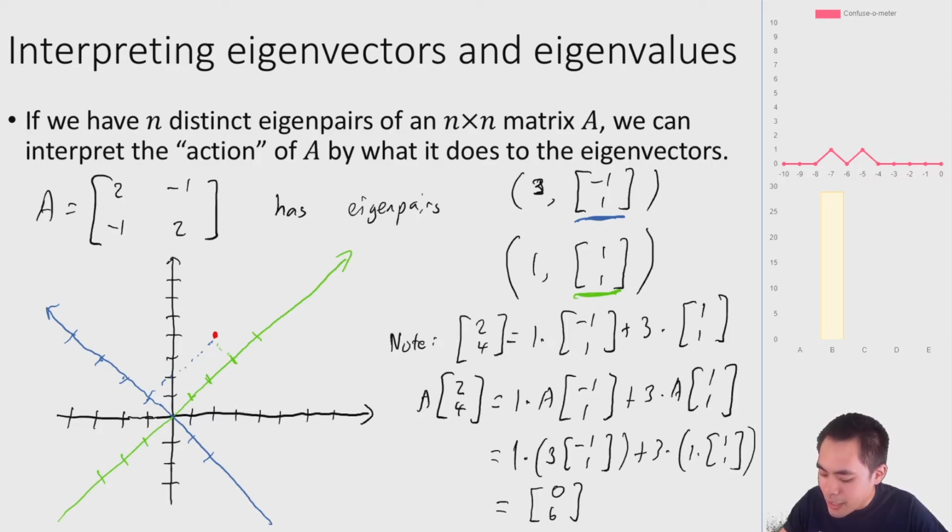And so when you multiply by A, you can interpret the behavior along each of these different axes. Along the green axis, nothing happens, right? Because the eigenvalue is 1, so when you multiply by it, it stays the same. But along the blue axis, it's going to go up 3 steps. So 1, 2, 3. And if I had drawn these better, which I didn't, it would have made a little bit more sense. This point goes to 1, 2, 3, 4, 5, 6.